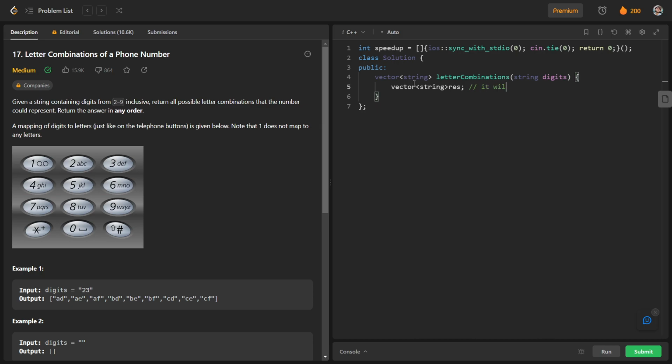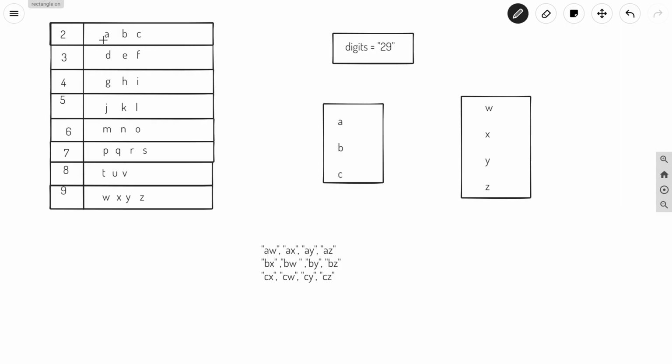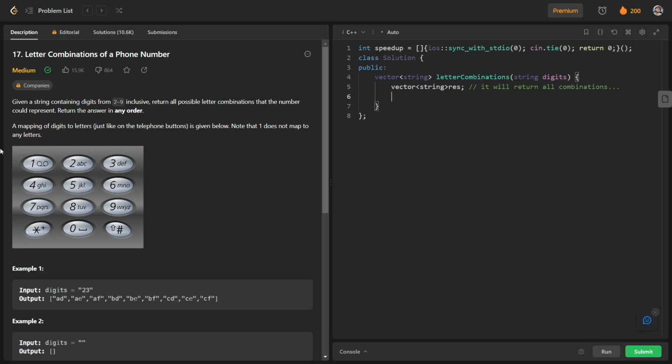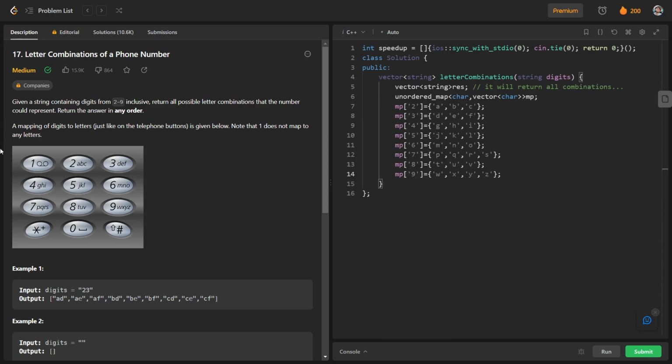We have some values associated with each digit, so for this we can use an unordered map, an unordered map of character and vector of character, MP, and let us generate these maps. I have already generated them, so I will directly copy paste it. So these are the values associated with each digit.